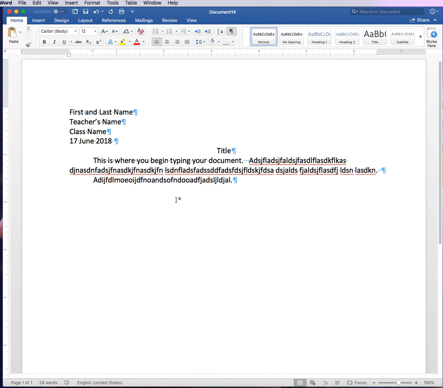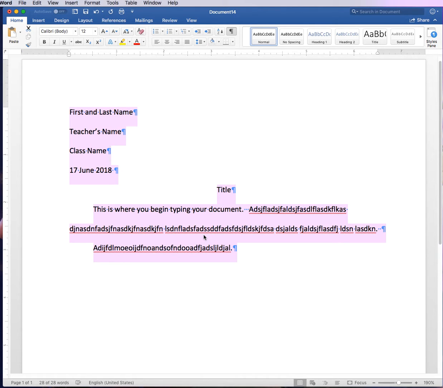Now we're going to get to the nitty gritty stuff. So now we need to double space everything. So the easiest way to do this, you can always click and highlight it that way if you would like. But an easy way for me is to do Control A, and that highlights everything for you. And I'm on a Mac, and so it's Command A. And then a really fast way to do it is Open Apple or Command 2 or Control 2. And now my entire document is double spaced.